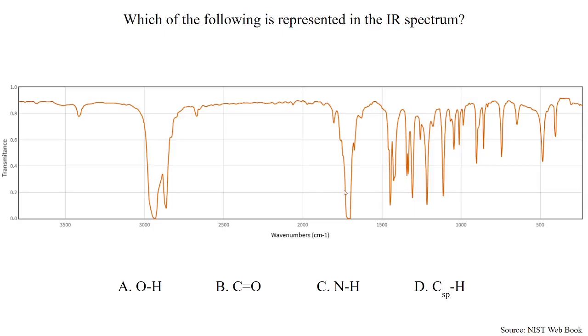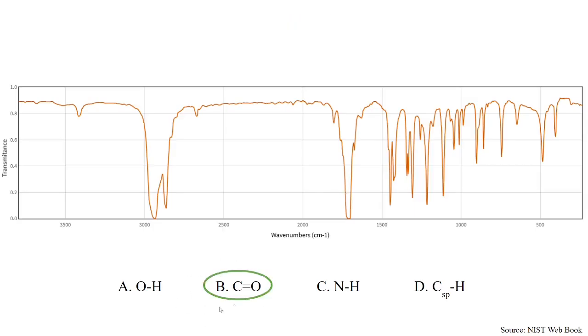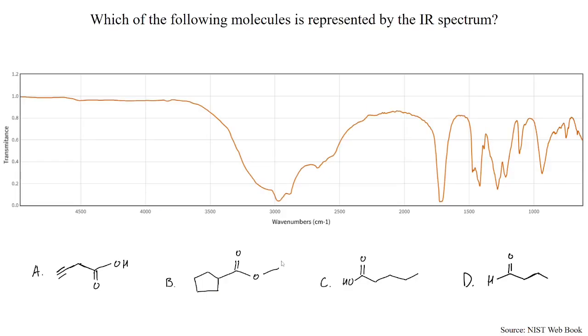So going to move on to the next question. Again, the answer is option B. Okay, so this is going to be a little bit more tricky now. Before, we were determining the functional groups. Now I want you to go ahead and determine the compound within this IR spectrum. Like before, go ahead and pause. Use your calculation to help you figure it out. And when you're ready to see what the answer is, go ahead and unpause the video.